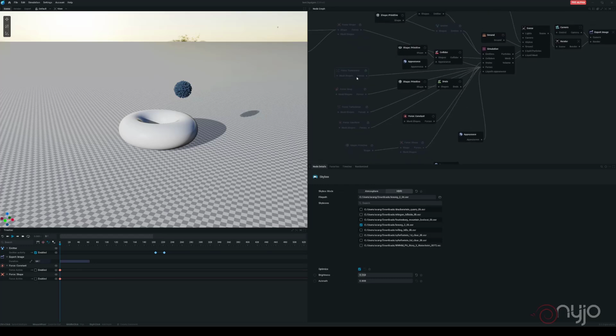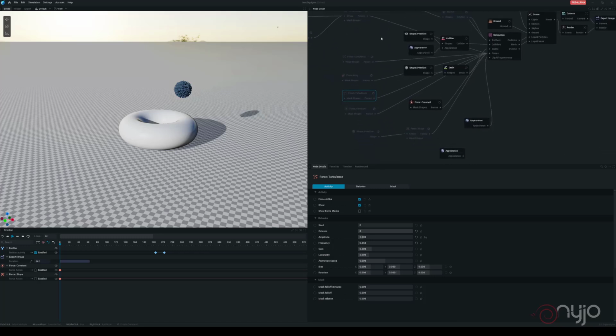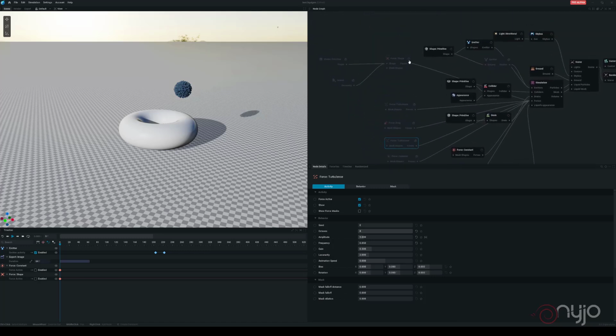So the first thing was to have some kind of turbulence. I have two turbulences. One is bigger and the other one is smaller, but we have animation just for the emission, and then we have just the animation for the force and the other shape. So I'd like to show you what's going on. First thing is to have this one. Okay, this one is a force shape, so it's an abstraction, so we can abstract stuff.